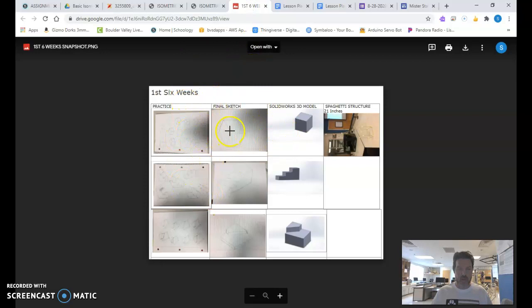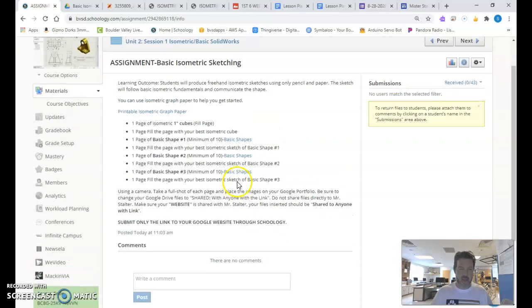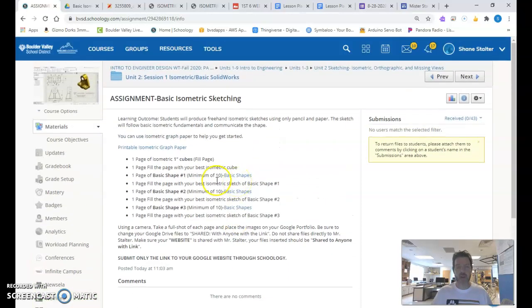Your link should be to your website, and then I will go to your first 6 weeks and I will look at what you have published. Okay, so again, we're going to do the cubes and we're going to do the basic shape 1, and then probably on Tuesday we could probably get through 2 and 3, and then we'll move on to intermediate sketching.